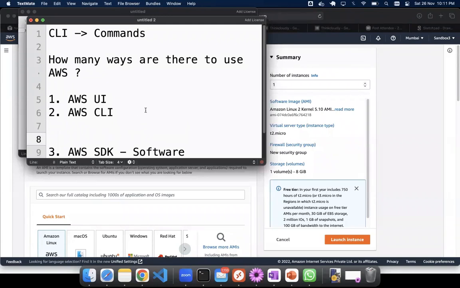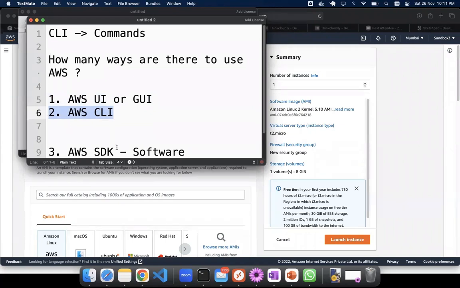But now coming to CLI and UI. UI is very common. Everyone has used this, and you call it UI or GUI. They are the same. UI stands for user interface, and GUI stands for graphical user interface. You are already using this, so I'm not going to put light on it. I'm just going to talk about CLI because we are here to learn CLI more.